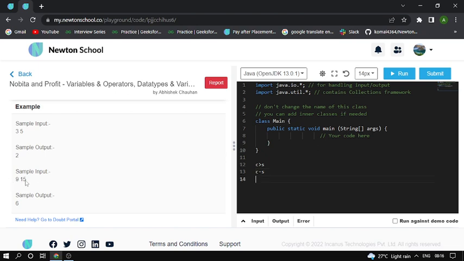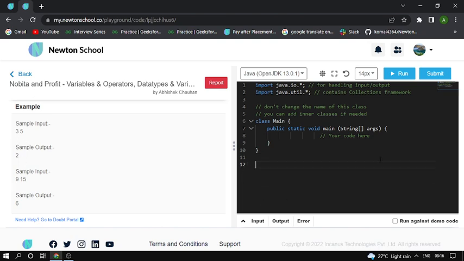It is not that the first value is not greater than; the test cases are already mentioned here. The first value may be greater or the second value may be lower.